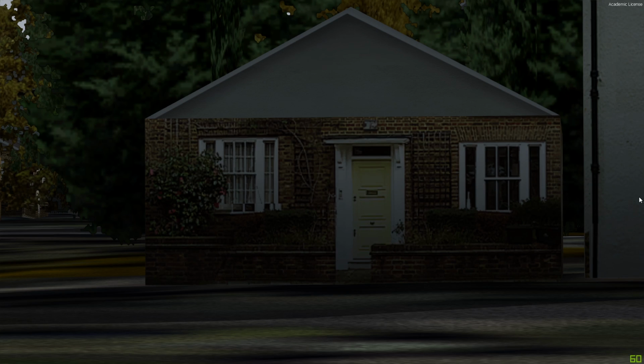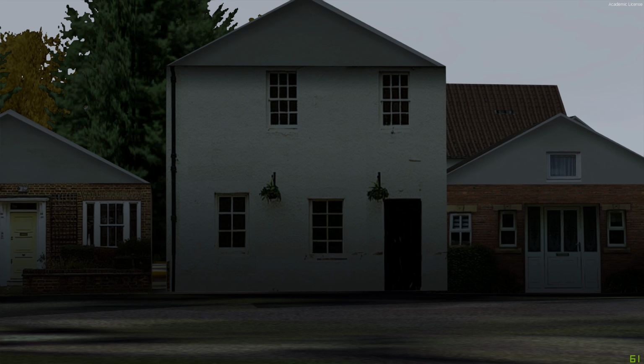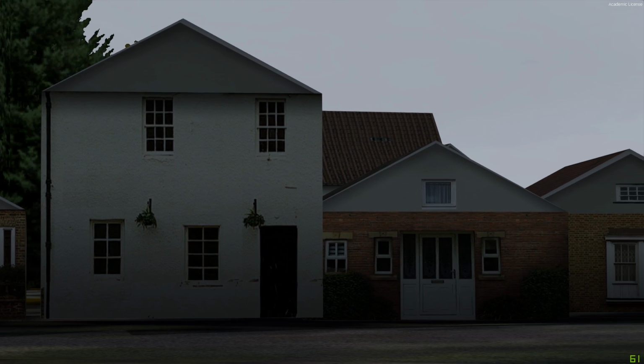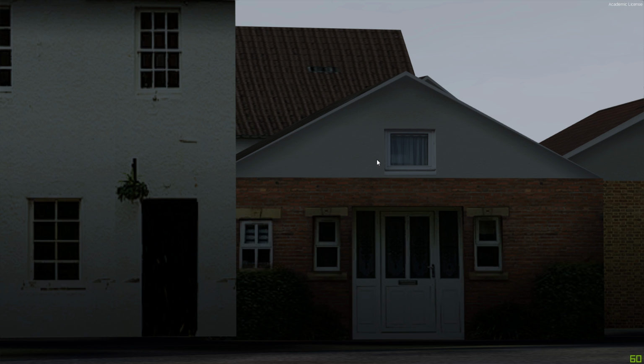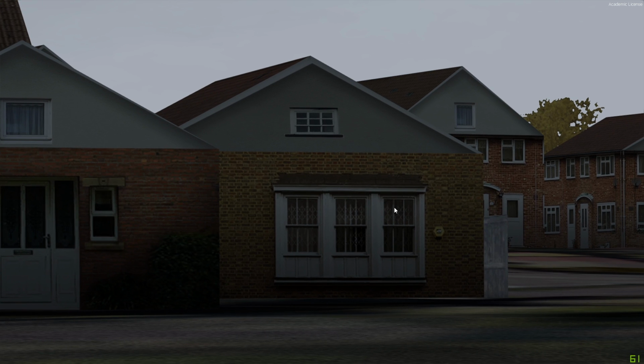Look how different these houses look now compared to what they did. I mean, it's as if it's something out of a picture, if I can even get my words out. It really is nice. Clearly you can make out the doors, the detail on the doors, the windows. You've even got some nice sort of plant pots hanging from just above the door. Everything looks absolutely fantastic. Each building has got its own level of detail, which really helps to make it.